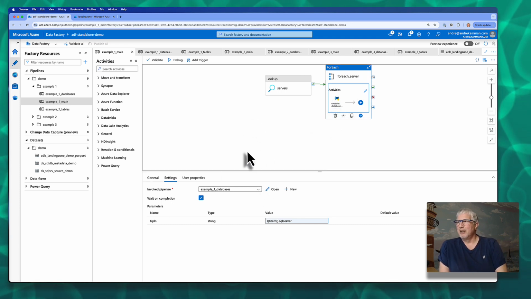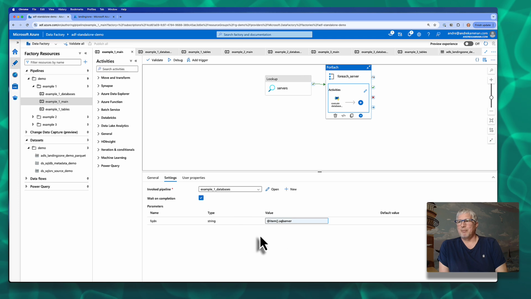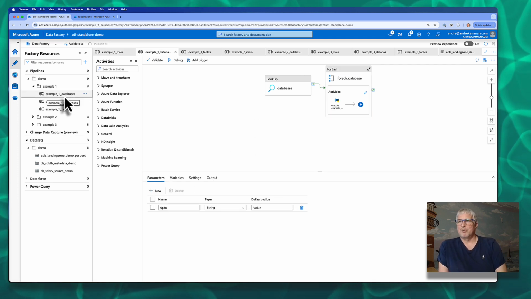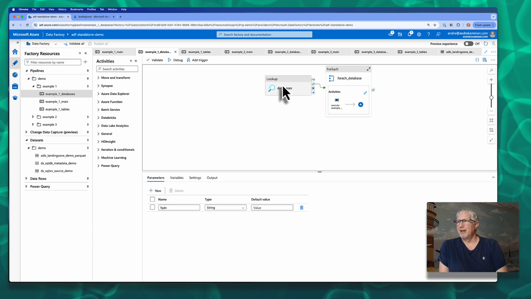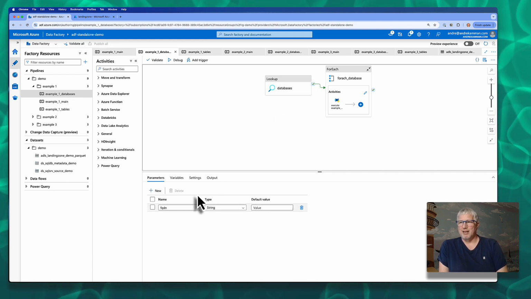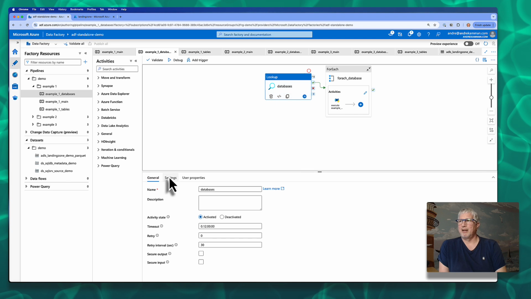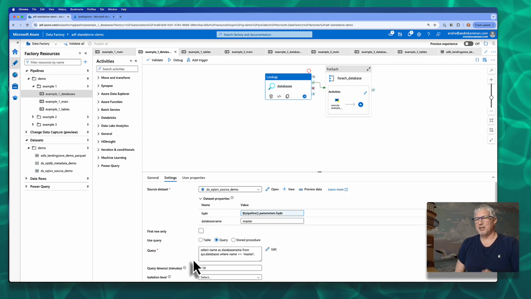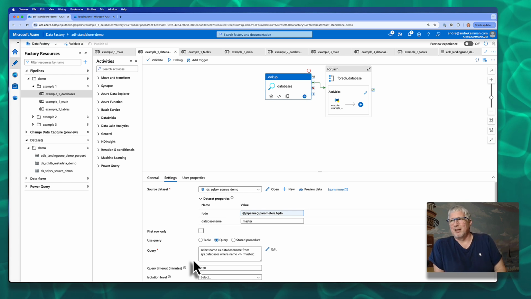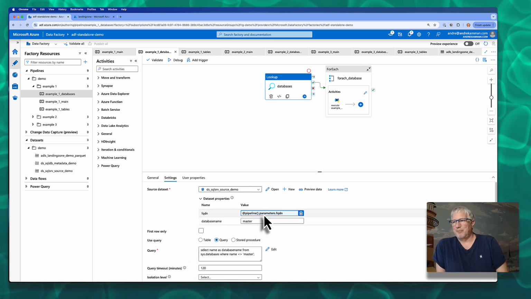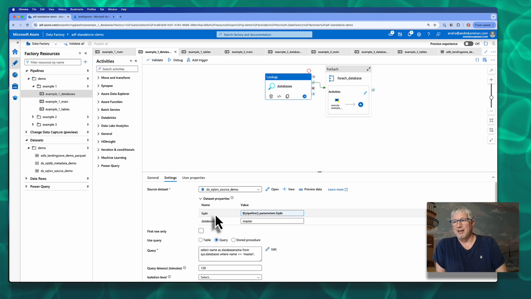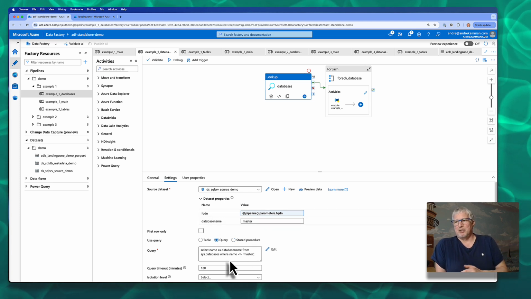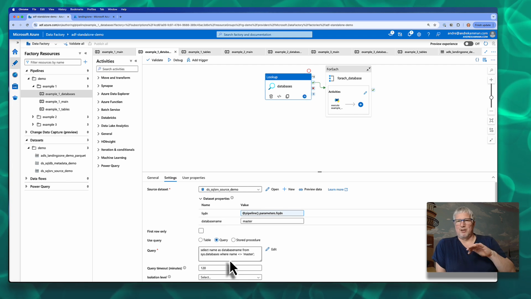In my case, I have the databases pipeline, and I'm passing it the SQL server that I want to connect to. If I go to the databases pipeline, I get the FQDN as a parameter from the other pipeline, and then I do another loop, and I get the databases from sys.databases. So I'm connected to the master database. This one needs 2 parameters, FQDN, and then I just connect to master, and I get the database names from sys.databases, and I don't want master.